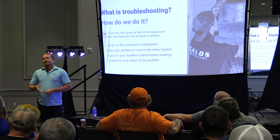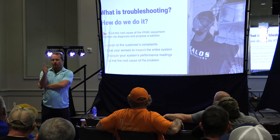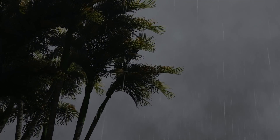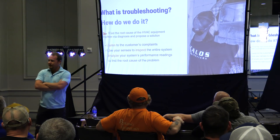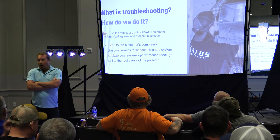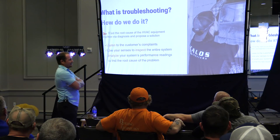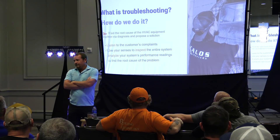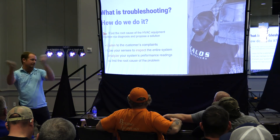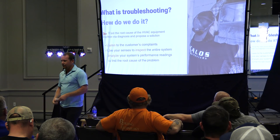I always like it when a technician goes out in Florida — everything happens in Florida. They go out, it's grounded, capacitor's blown. It's always lightning. It's amazing. Now we do have a lot of lightning in Florida, but lightning gets blamed for everything. Most of the time an electrical failure is caused by some sort of mechanical failure — a lot of the time, not always. It's like saying you've got a ceiling fan and the motor burned out and you say that's an electrical failure — ignoring the fact that Jimmy's been standing there holding it still and spinning it backwards. Mechanical failures cause electrical failures all the time.